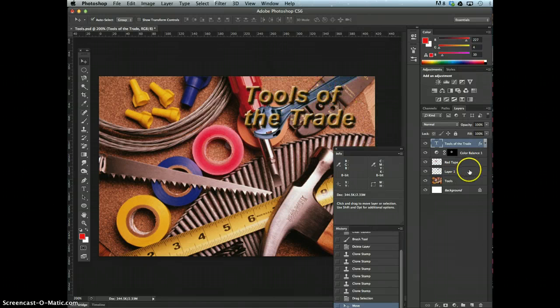Whoops. I'm going to go back to that layer 1. You want the top of that wrench to go right about 380x 25y. Okay, that's about right.